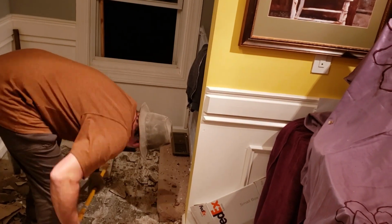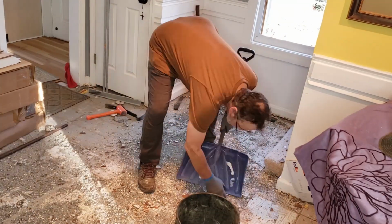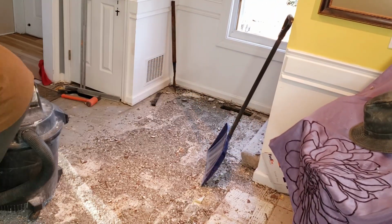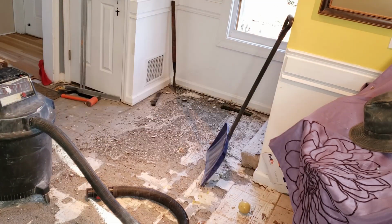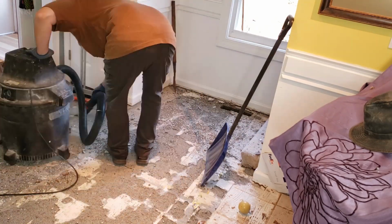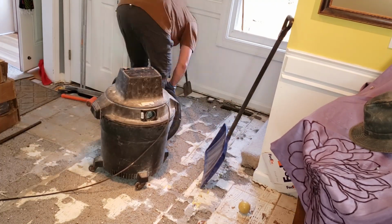I used the masonry board, backer board, in the kitchen. And remember, I replaced the areas that were damaged. Now, as you can see, this masonry backer board, underlayment, underfloor, subfloor, as you can see, it is just destroyed in this area, and it's not going to be able to be used again. So I have to take it all up in this area.